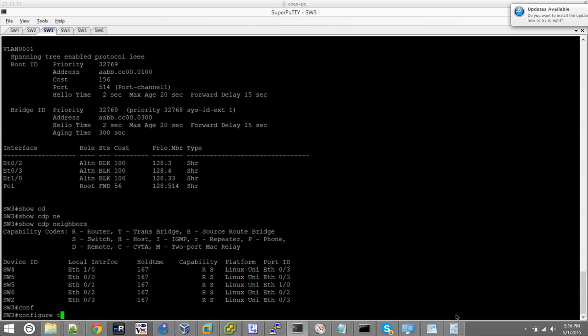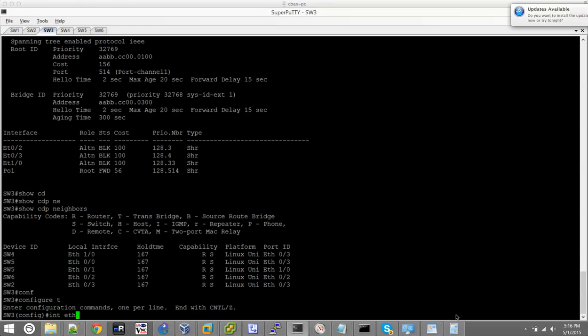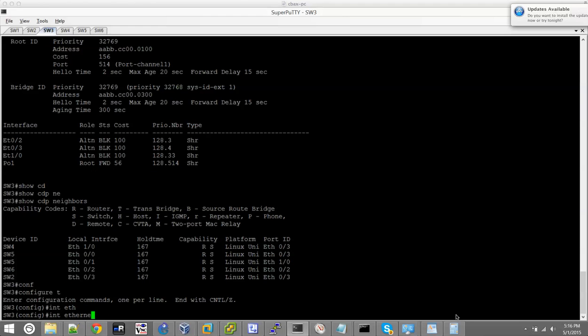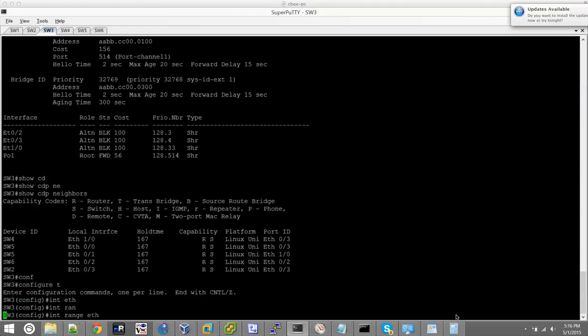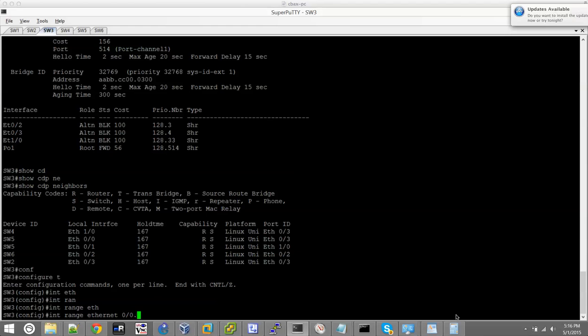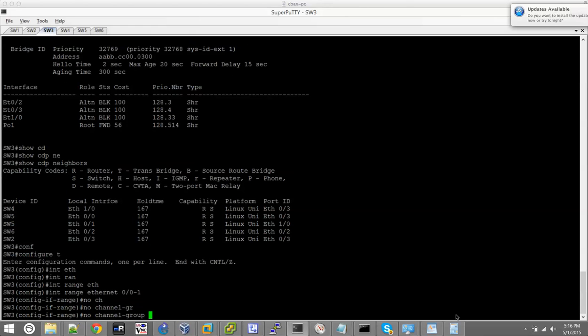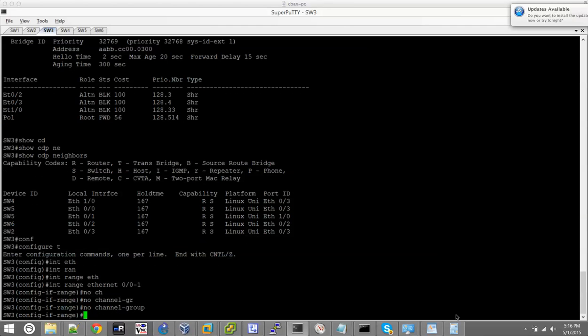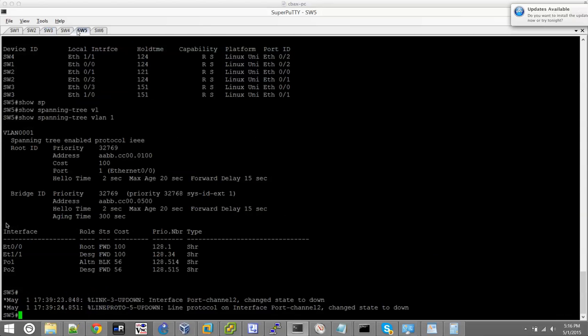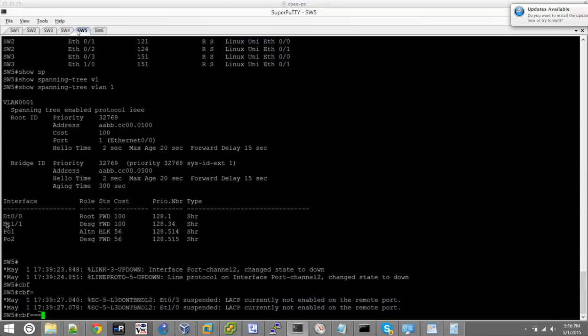Go on to switch 5. Config T, interface range Ethernet 0/0 through 1, no channel-group. So the interfaces are going to be 0/3 through 1 on switch 5.